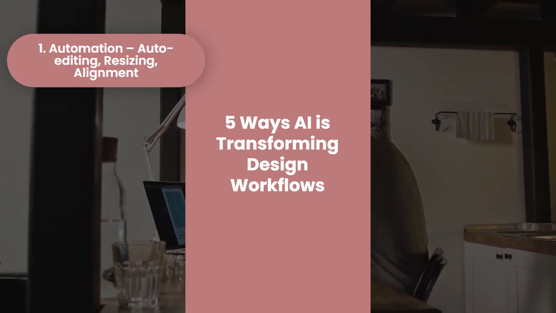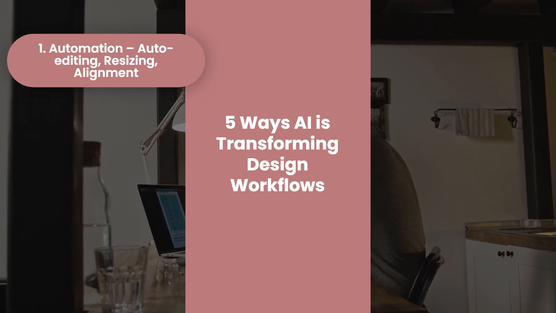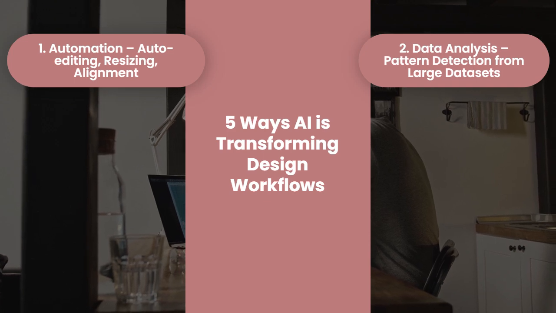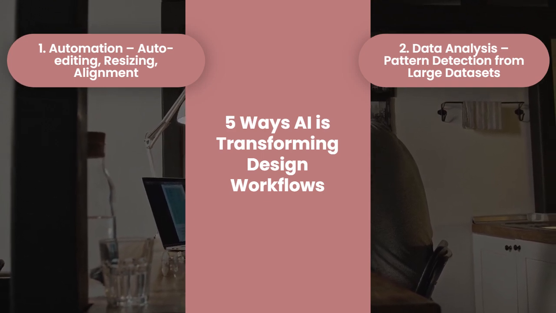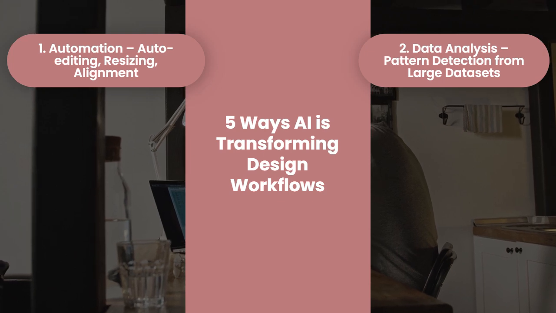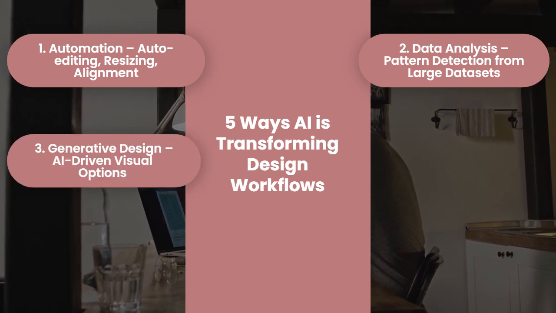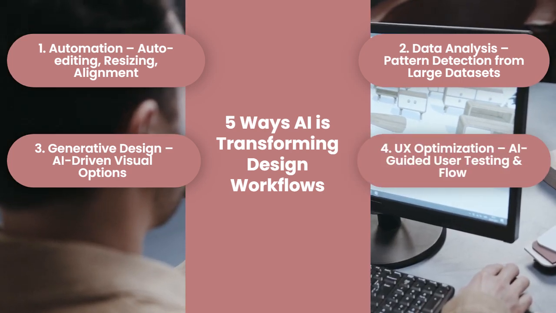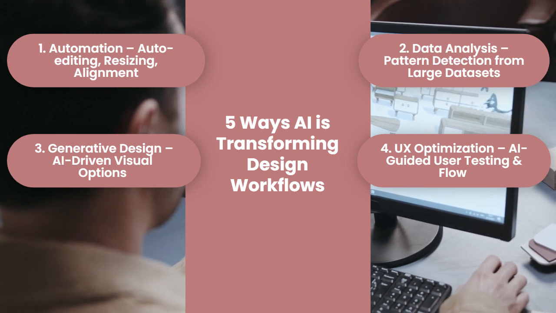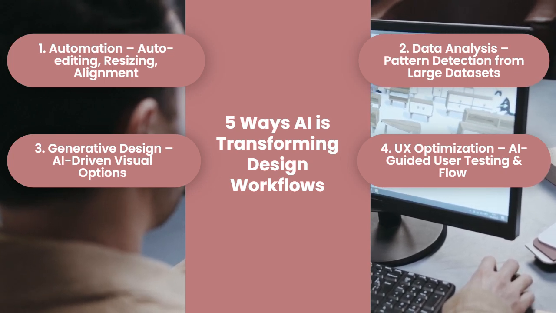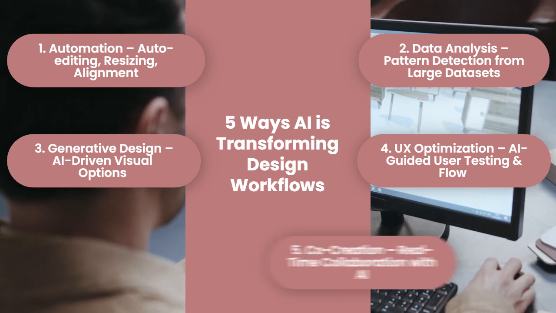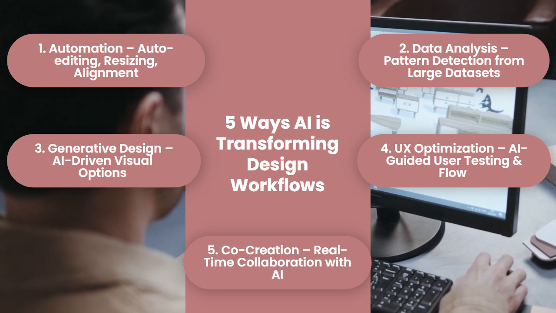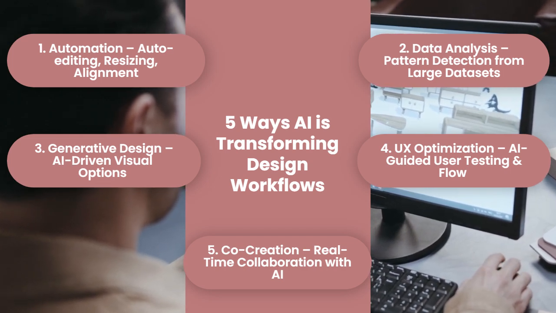1. Automation. It takes care of repetitive design tasks like resizing, alignment, and basic edits. 2. Data analysis. AI scans large data sets to find patterns that help you make informed design choices. 3. Generative design. AI tools can instantly create multiple design options based on your input. 4. User experience optimization. By analyzing user interaction data, AI helps refine UX for smoother, more effective designs. 5. Collaboration and co-creation. AI supports real-time collaboration between designers, accelerating idea generation and iteration.